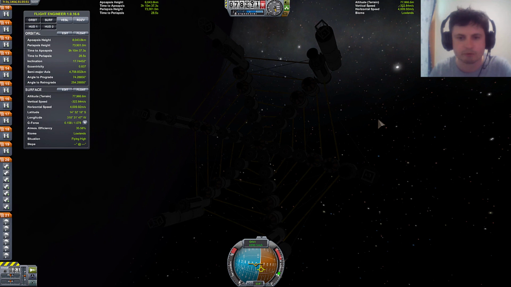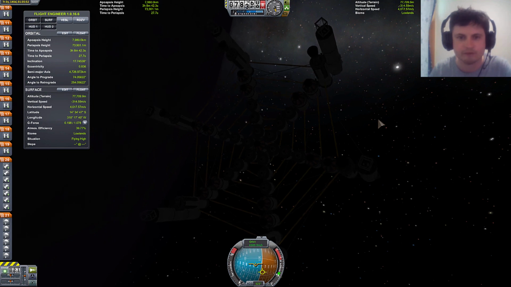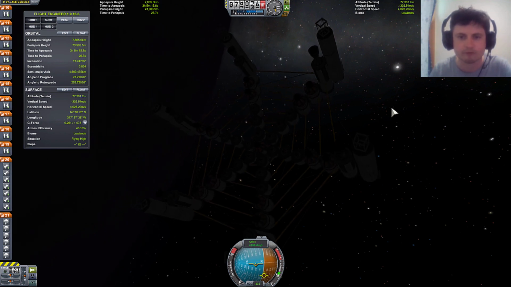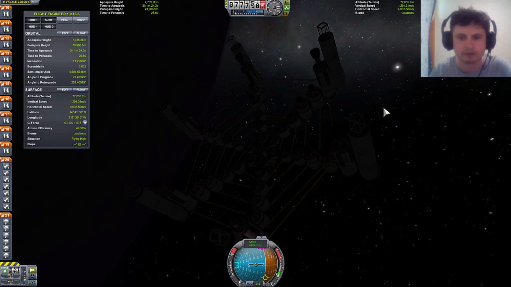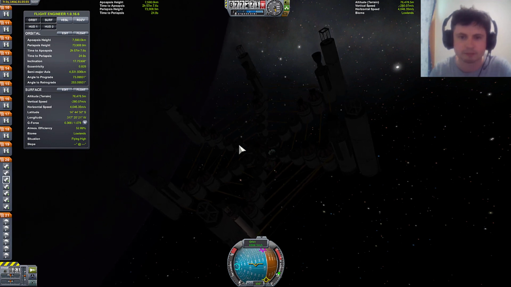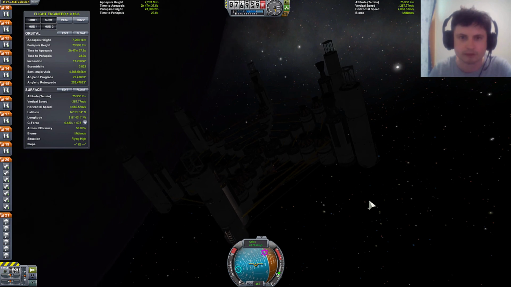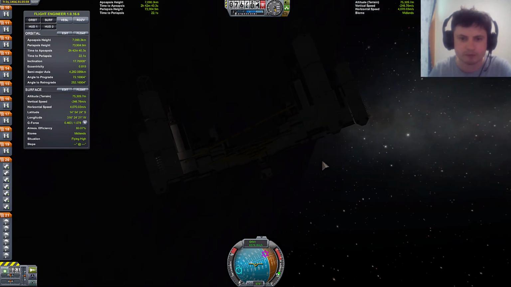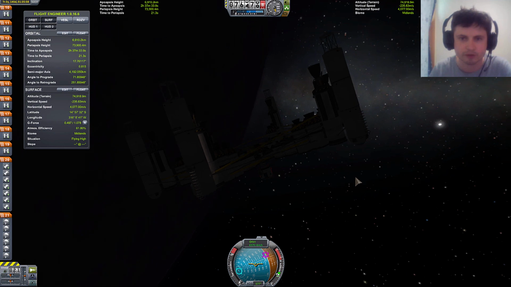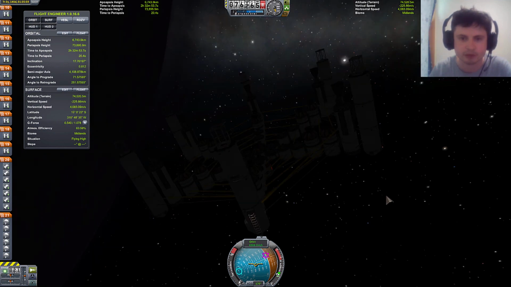Because the idea here was that it was really light and very efficient, and this worked great for Eve and really, you know, any planet. You can always do this with a similar design, just a little bit smaller for any planet. But unfortunately, this doesn't work well anymore. Okay, why is my ship spinning so much? That is not good. That is really not good.